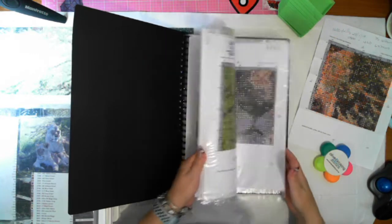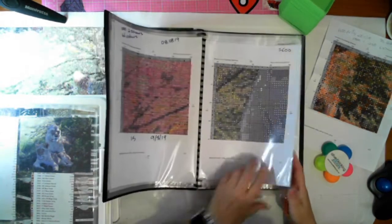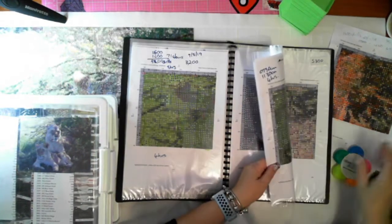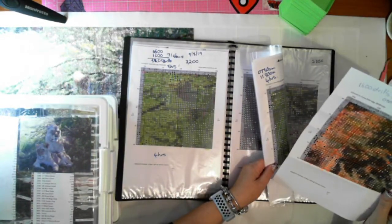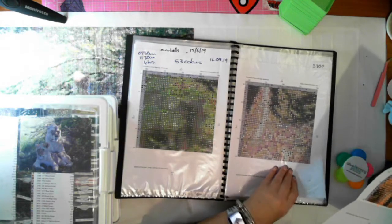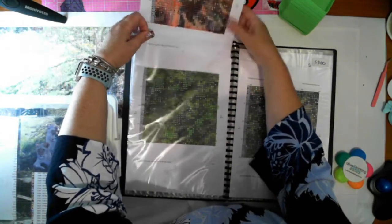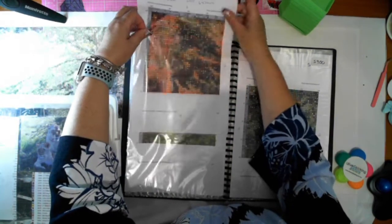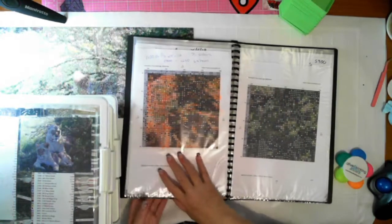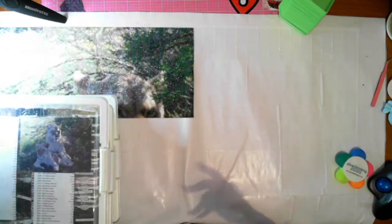All right. So yeah, tracking everything and what I need to do. Most of them have been around 40 colours. Oh no, I had one that was 71 colours. What's that? Page 25, that one goes there. So yeah, it's a big process. It's a big, big job. We'll get that one out of the way.